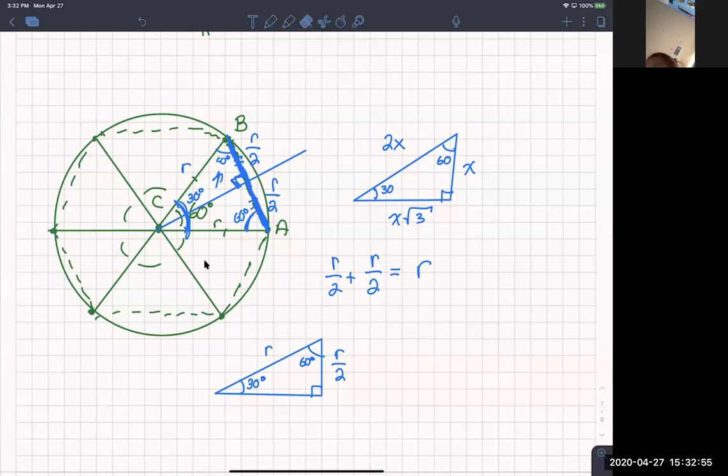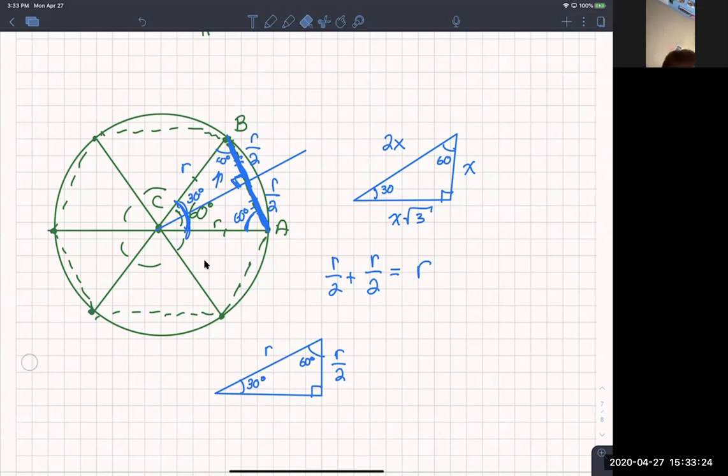What's the perimeter of the hexagon? Okay, well, you tell me. If one of those sides, AB, is r, then what's the perimeter of the hexagon? 6r. Good. The perimeter of the hexagon is blank the circumference of the circle. So the answer choices are slightly greater than, slightly less than, or equal to the circumference. Is the perimeter greater than, less than, or equal to the circumference of the circle?